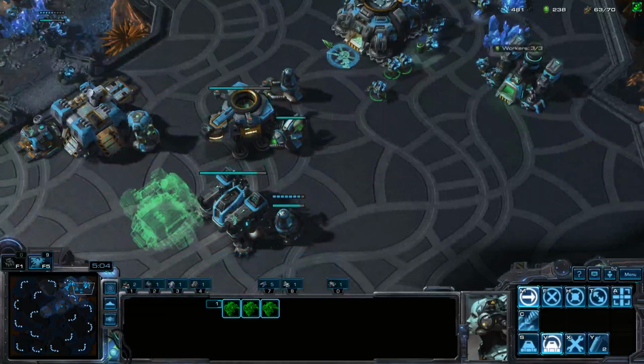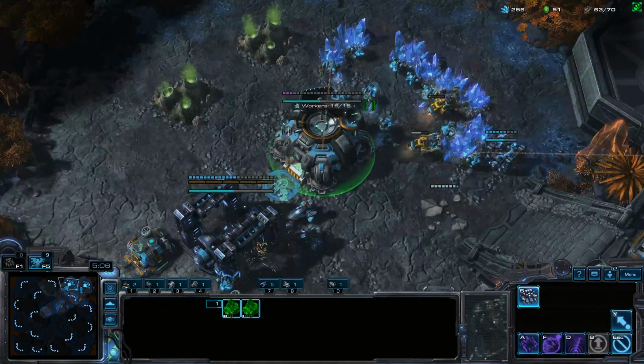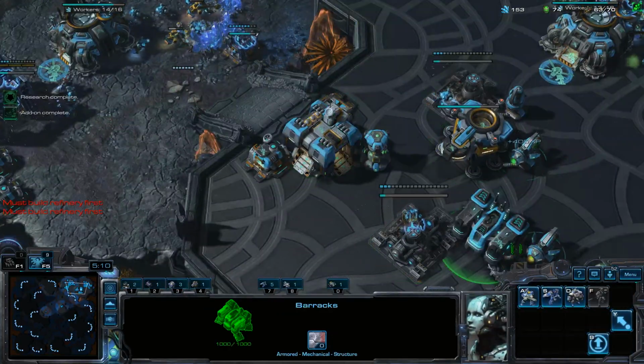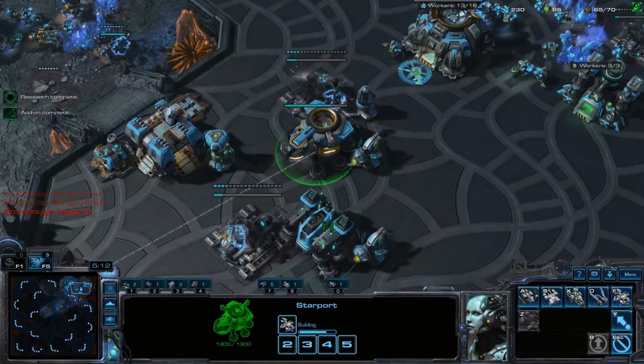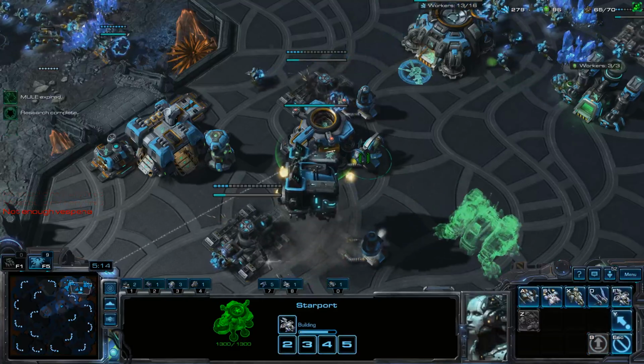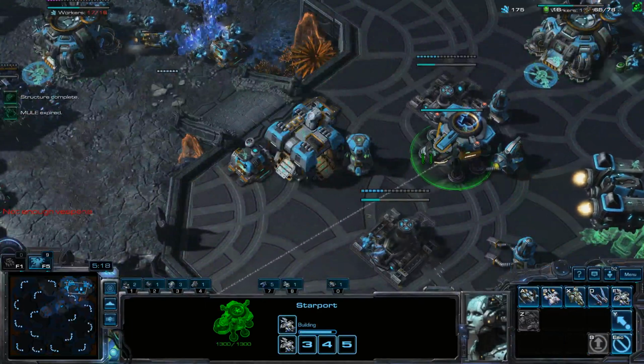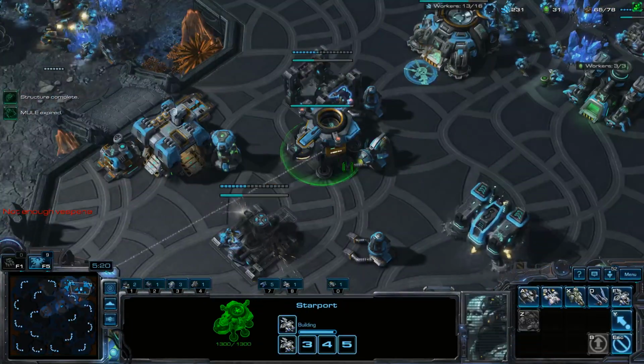We're going to go ahead and drop 2 factories and an armory. And then we're going to drop our double gas. My dad always researches that one. And we're just going to swap this add-on off. Sorry, we're going to swap the barracks add-on on. We're going to leave the starport on, and we're just going to keep on making those Banshees.